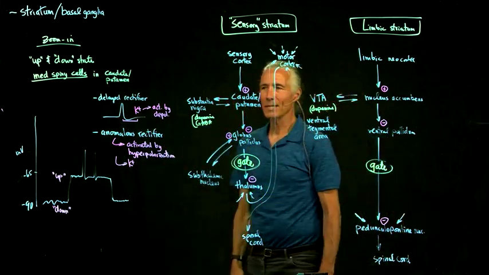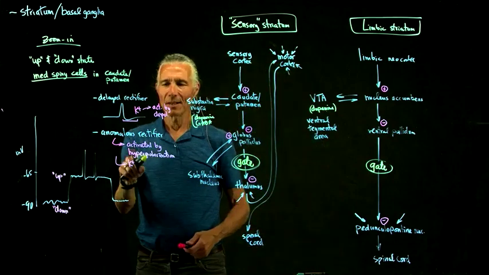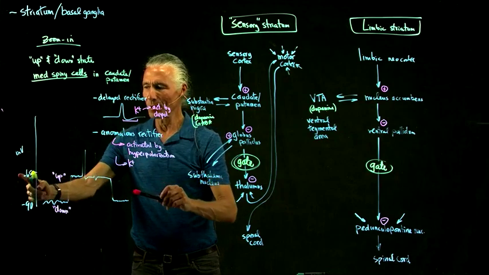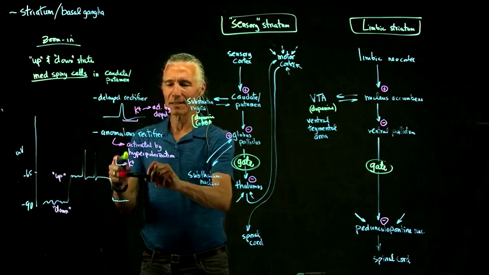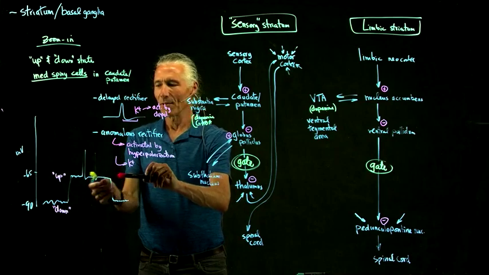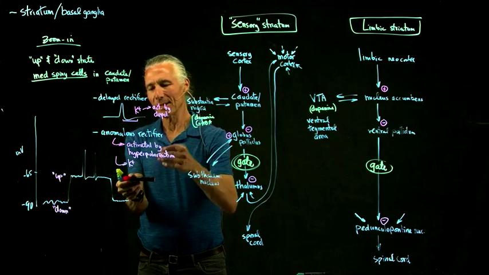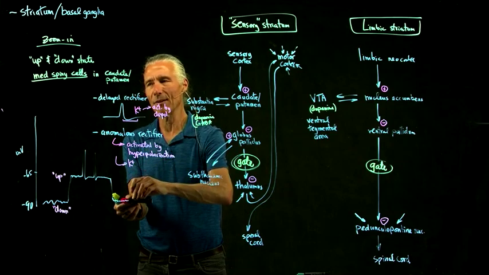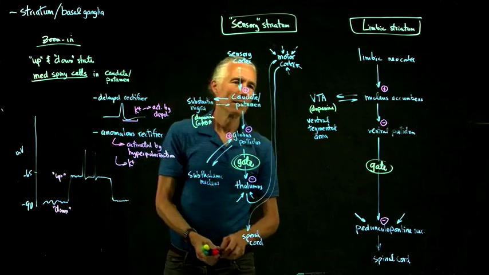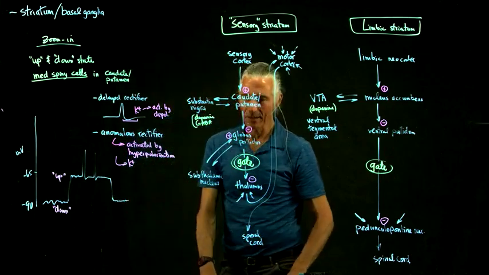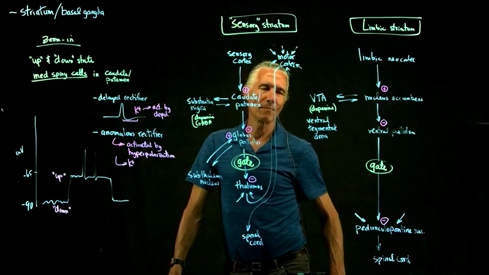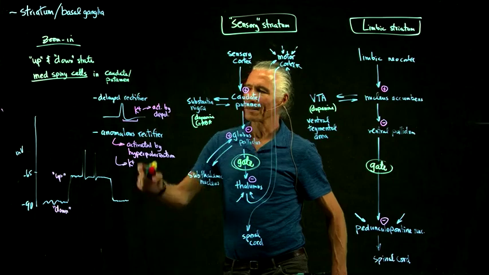So when you hyperpolarize the cell, if the cell is slightly depolarized at minus 65, this current is off. And if you hyperpolarize the cell, say some other guys come in and push the cell down, if it gets negative enough, this current will come on. But what does this current do? It shoves it down even more. So you can think of it as a little switch that will shut the cell off and stop it from being able to be activated. So that's the anomalous rectifier.